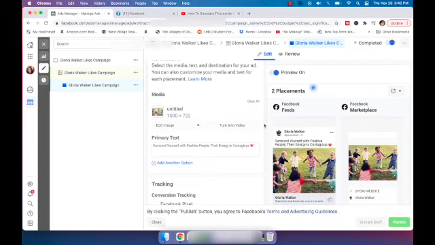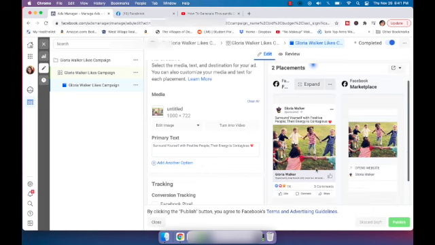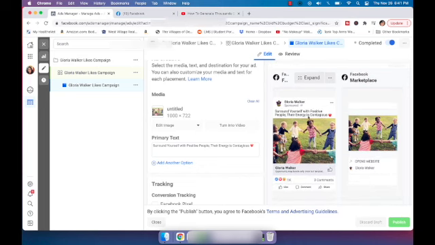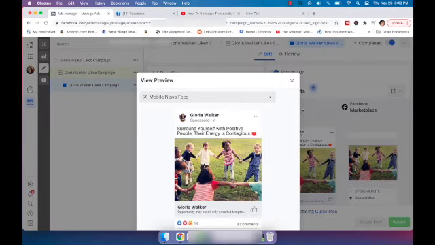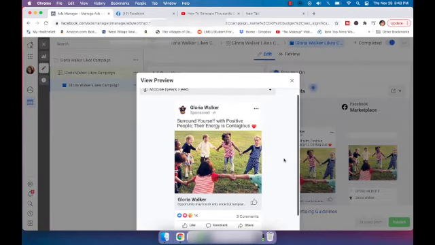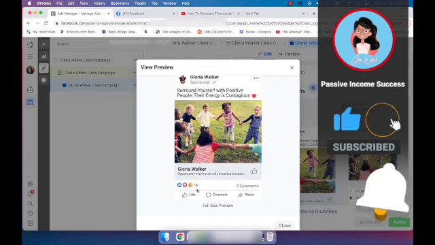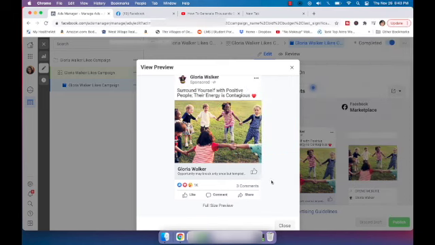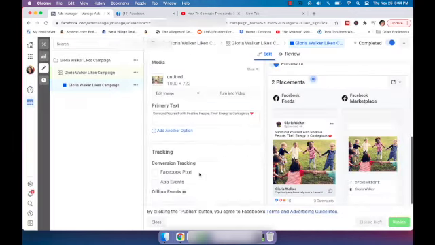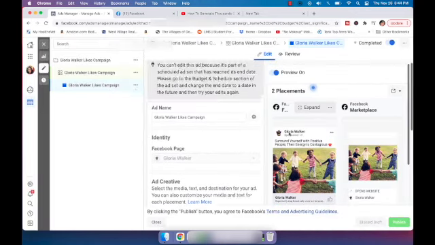What I do, in order to get as many likes as I can, is try to use something inspirational. So I picked this particular image, and I said, surround yourself with positive people. Their energy is contagious. Let me see. An opportunity may knock only once, but temptation leans on the doorbell. I think that's what I put. I got 1,000 likes, and then I also got 3 comments here. And just let your ad roll.